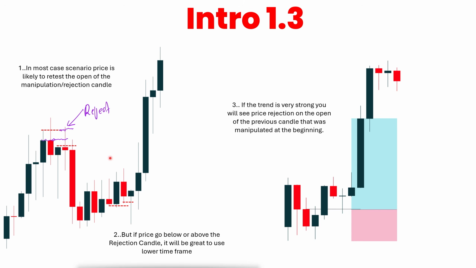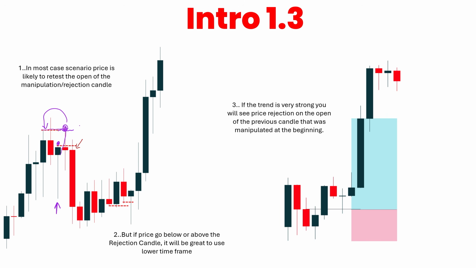So guys, to understand this very clearly, you have to consider the open and the close here. This is where price is likely to come and retest. So what I mean is that in the lower time frame, if you have this line here on this candlestick, you will wait for the market to trade above it, and then you will put a line here on the first rejection candlestick on this high. This is where the market is likely to trade most of the time, but it doesn't always work like that.